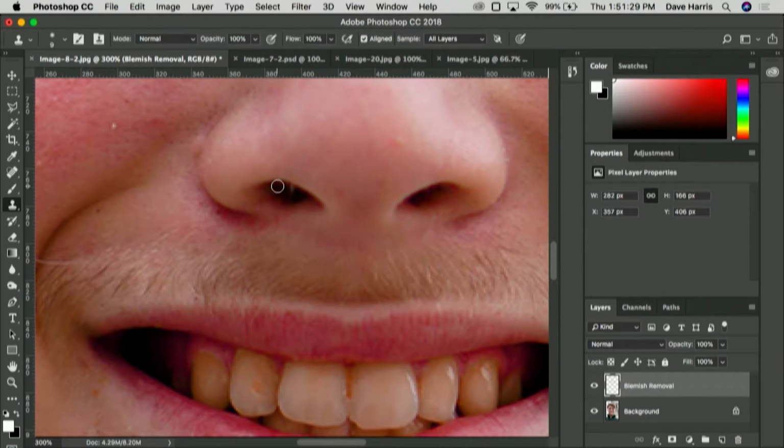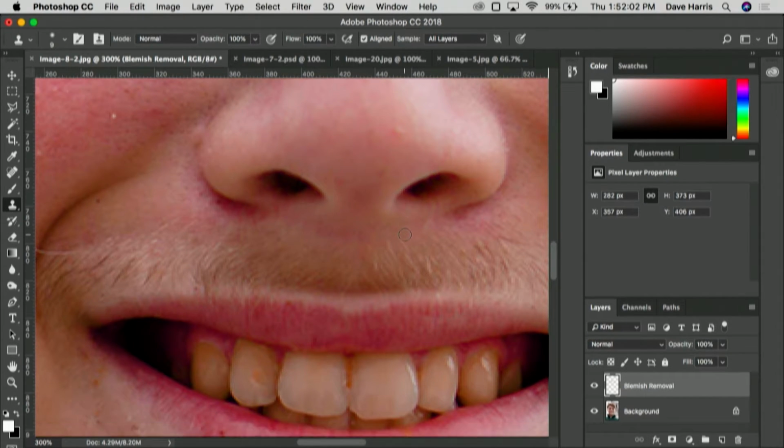Back on here, I'll hold the Alt key down, click one time, got the sample, and you can see that now my brush actually shows me what it would look like if I were to use the brush right here. So if I was at the tip of the nose, it would have this dark image because that's where it was copying from, because I told it that's where to copy from. So as I click right here where that hair is, you saw right as I was doing it, I'll do it one more time, you have that little plus sign that shows up. That's Photoshop's way of saying this is where we're copying from. You can see as I move the brush away, it's perfect. That little black hair, that little nose hair, is gone. Everything is perfect.